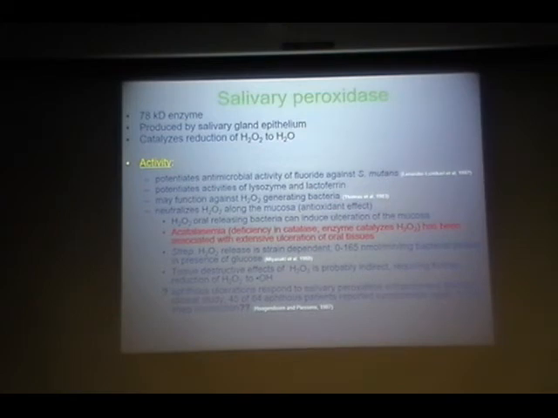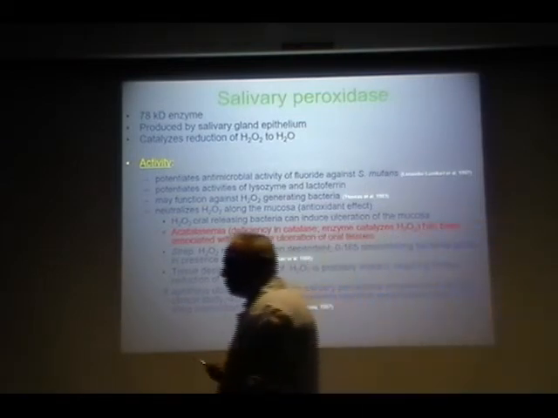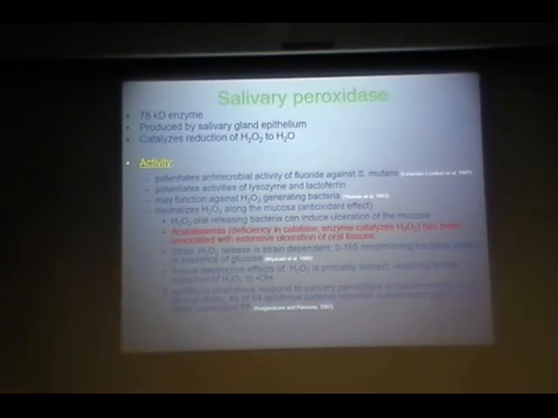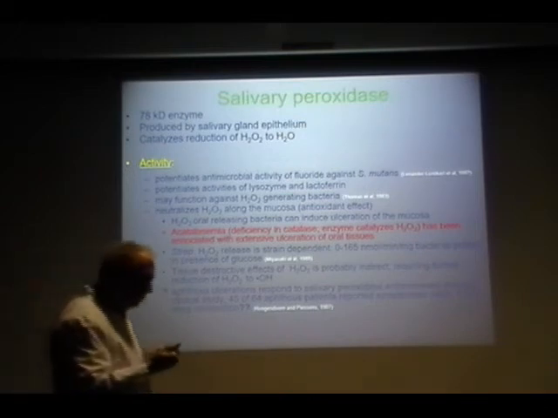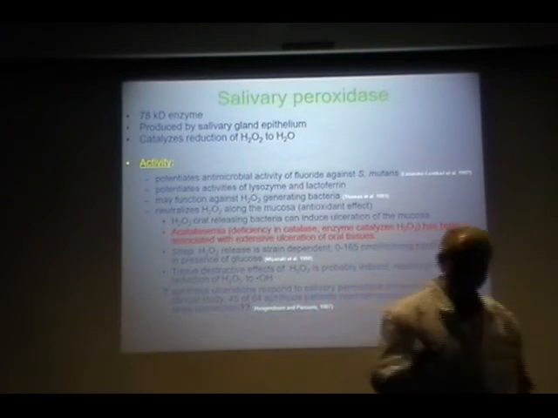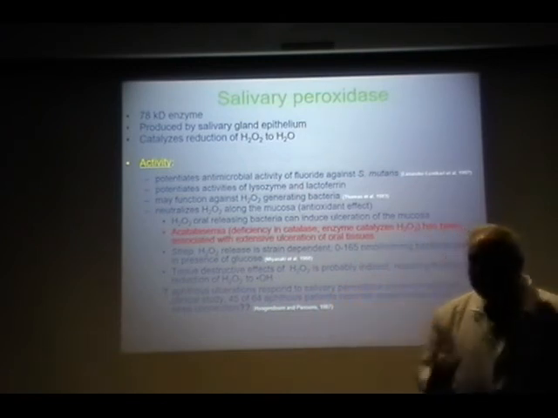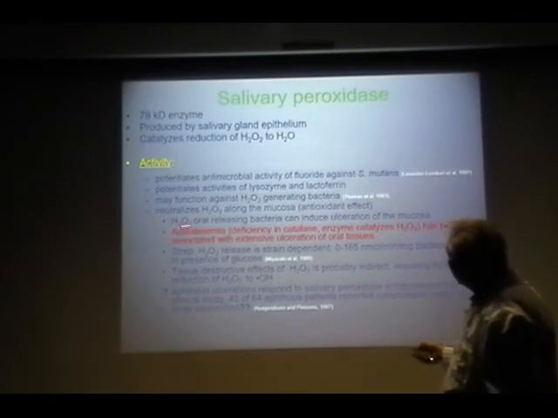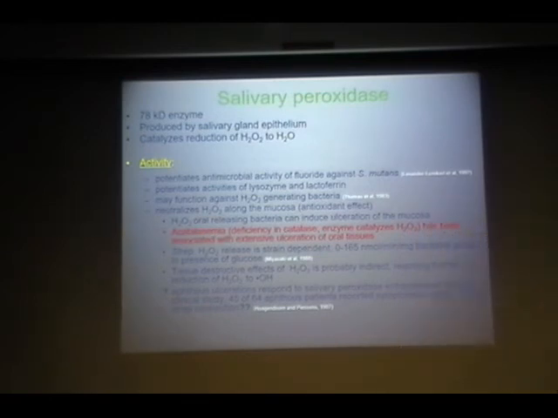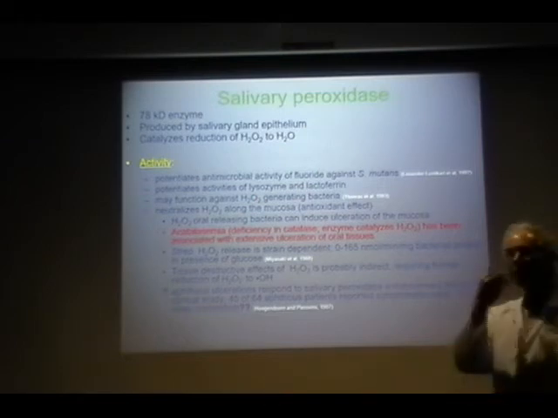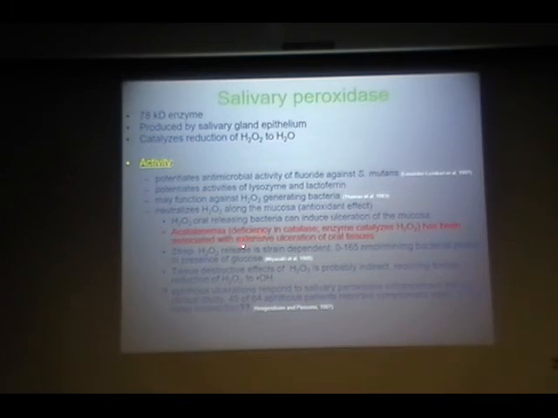So one of the important things that I want to bring to your attention, oftentimes when there are congenital defects in babies, you learn a tremendous amount about the importance of the defect itself, so that you can better understand when that agent is there, the role it plays. So if a baby is acatalasemic, born with a deficiency in catalase, what do you see? The presentation is extensive ulceration of oral tissues. That's really neat.